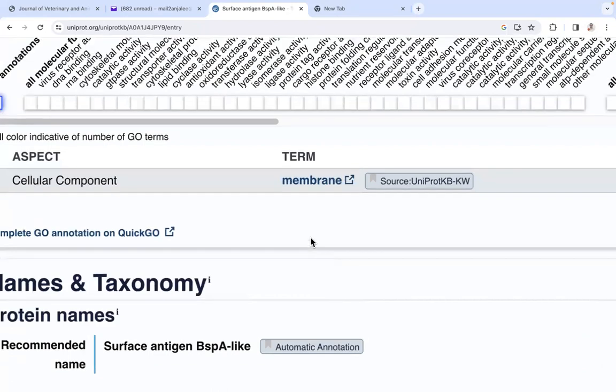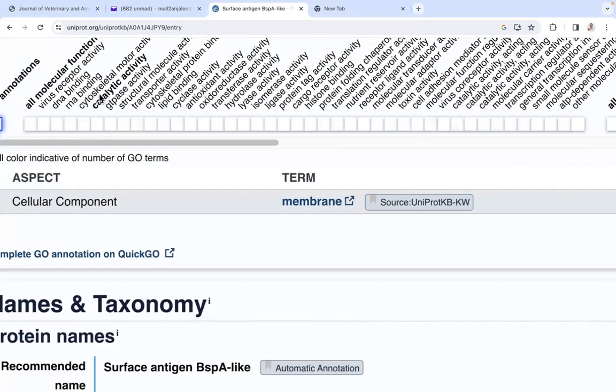So you can see here very clearly, it has some catalytic activity, it binds to DNA, it has virus receptor activity, it has an antioxidant activity, then it has a transferase activity, hydrolase activity, lyase activity. So such hydrolase and lyase activities are important for us. We are looking for a toxic protein, right? So we should check whether this protein has any toxin activity. Toxin. So these are all catchy things you should note down from this, and you should write.